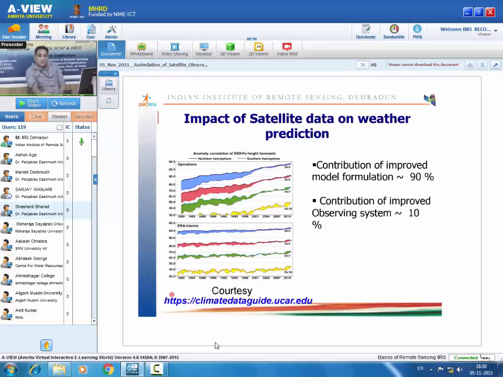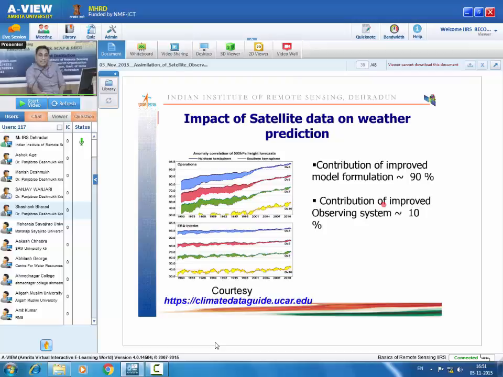So you can see roughly how much increase there is in the model weather prediction skill from 1980 to 2014 in the southern hemisphere, northern hemisphere, and for different forecast lengths. In a nutshell, the contribution of the satellite observation is about 10%. There is a 10% improvement in the model weather prediction due only to the satellite component.